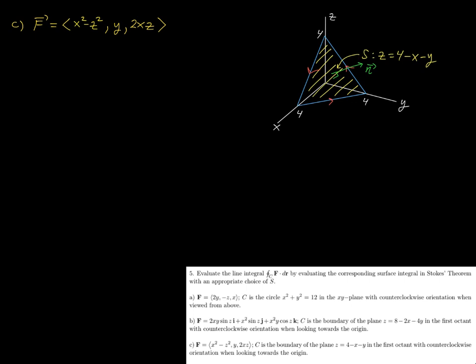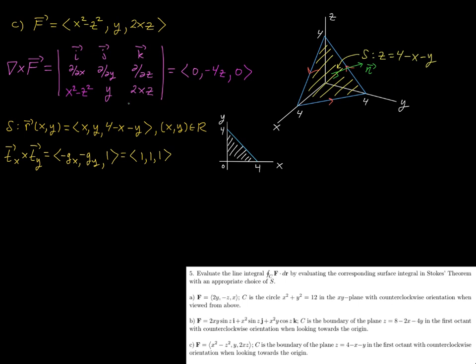So again, I'm just going to choose for my surface to be the portion of this plane in the first octant. In other words, just the surface enclosed by this triangle formed by our boundary path. Since I have this counterclockwise orientation on the blue curve, I need an outward pointing normal there to follow the right-hand rule convention. All right, so let's go ahead and compute the curl.